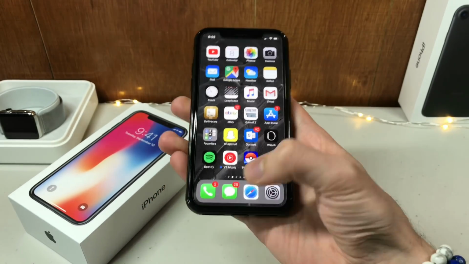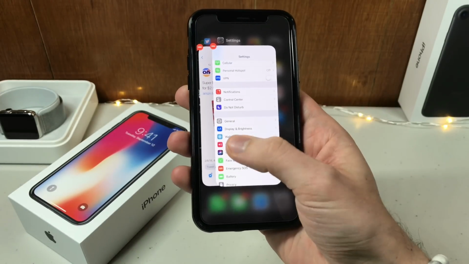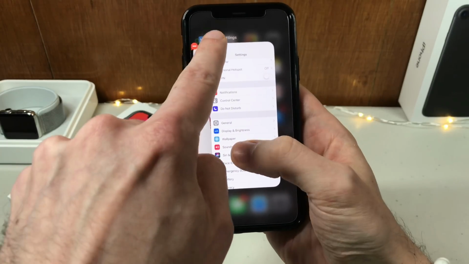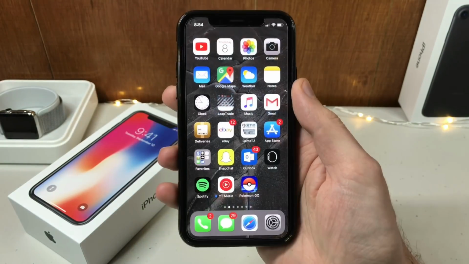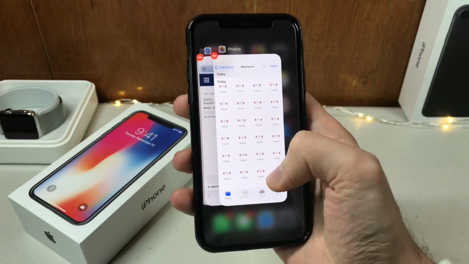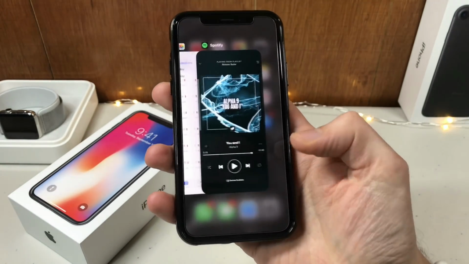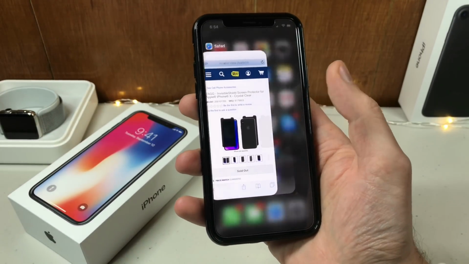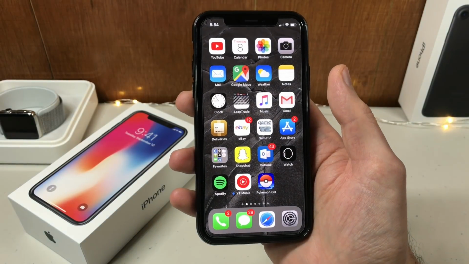And then another tip, if you swipe up and go to the right, normally you have to hold and you get your wiggly marks to close these individual apps, and then you have to tap the negative symbol to close each app. But there's a faster way. Swipe up and to the right, then hold your finger and throw it away to close. Let's see that again, it was so fast. Swipe up and to the right, hold your finger, throw it away by swiping up. And that is the fastest way to open the app switcher and close apps.